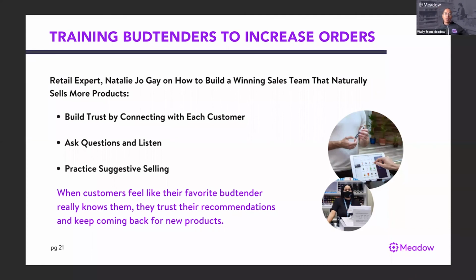Ask questions and listen. Once a genuine question is made, this can be within the first few seconds of interacting, a customer will typically reveal information about their life, reason for being in your business, their lifestyle. Listen to what they're saying. What are their 420 plans and what kind of products do they usually purchase?